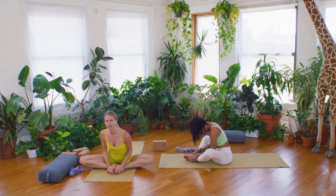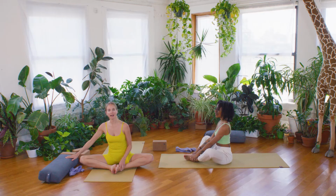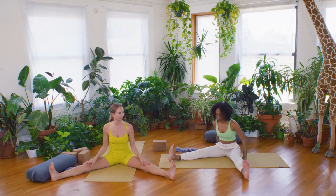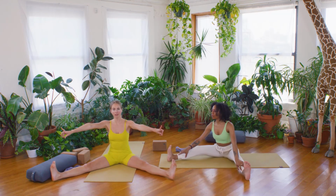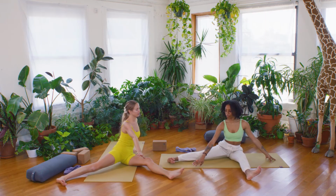Come up to sit. And then take your legs out into a wide straddle, but not too wide. So maybe just like a V shape with your legs. And you're going to flex your feet, stagger with your friends if you're practicing with friends. And then we're going to turn both feet to the left. Turn, turn, turn. Take your left hand behind you.